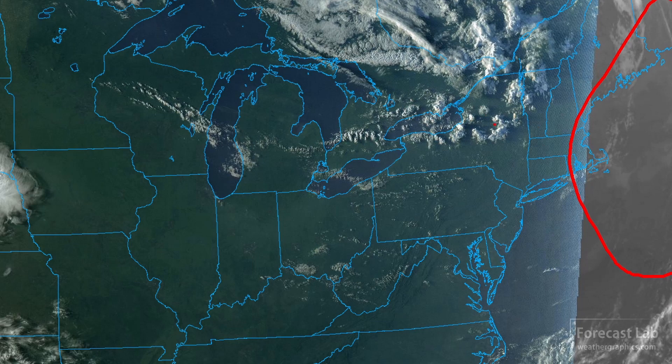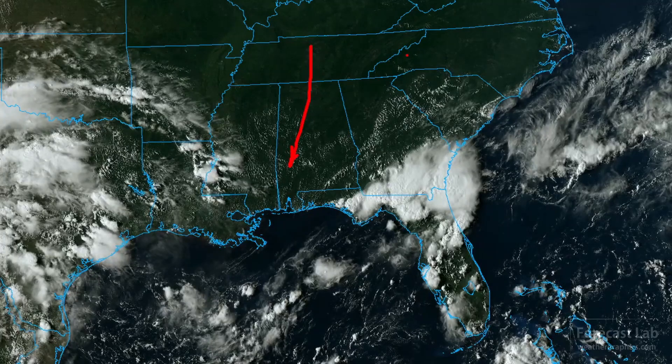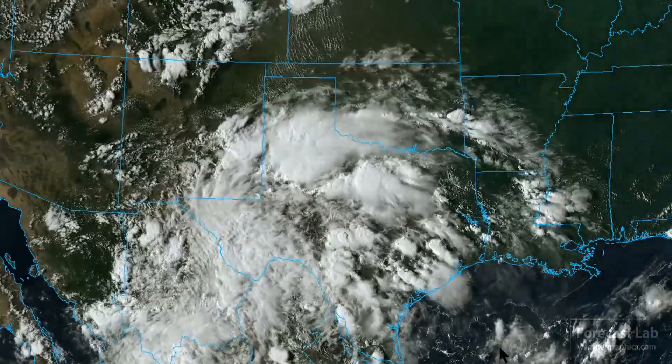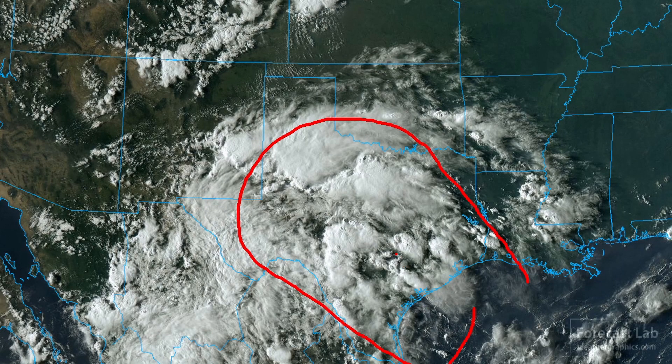Over northern New York into Montreal, some convective clouds associated with cold air advection — a very cold air mass, especially in the mid-levels, moving out over relatively warm terrain. In the southeastern U.S., cool dry air has pushed south through Atlanta and the Carolinas, but there are numerous storms in northern Florida and inland throughout the rest of the Florida Peninsula. In Texas, numerous showers — the high precipitable water amounts really doing a number on the state.